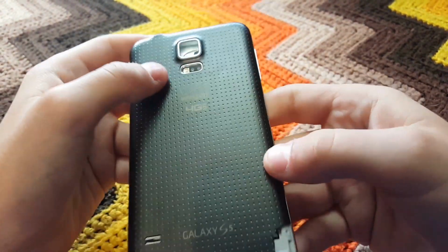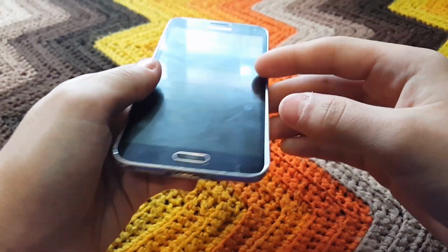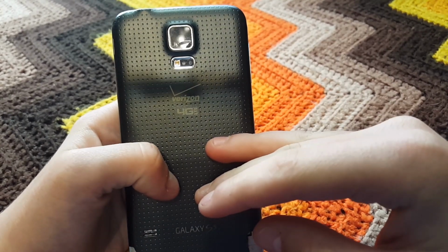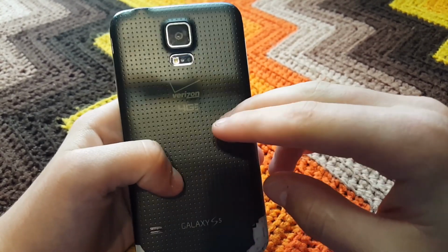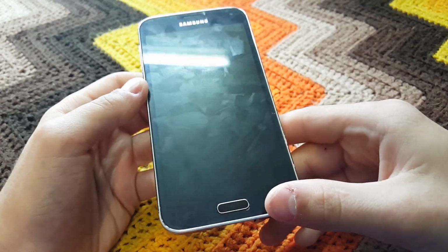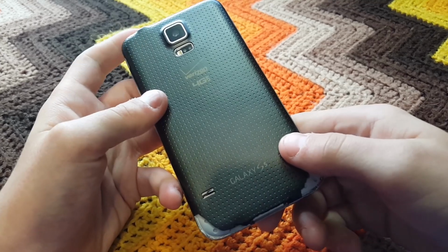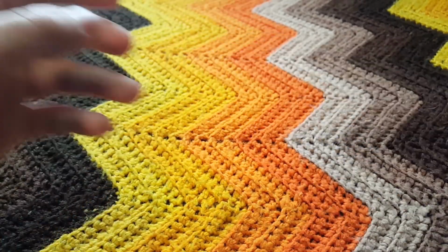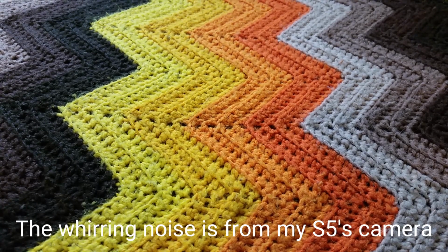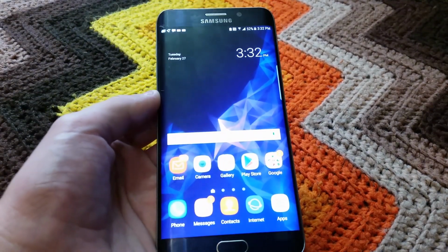I really like this. I don't know how the camera cracked. I know it wasn't from me dropping it on its back because I checked to see if the camera was cracked as well, and it wasn't. So I noticed that yesterday though, but I don't know what happened to it. Maybe something pressed up against it in my backpack. That might have been what happened. But yeah. Alright, so last but not least, we have my Samsung Galaxy S6 Edge Plus.